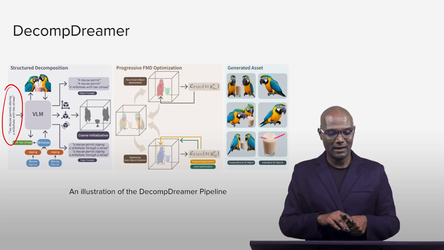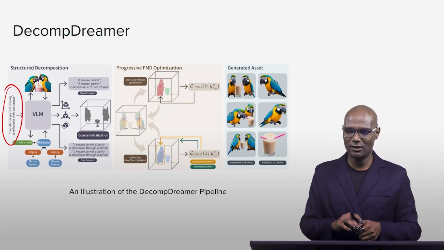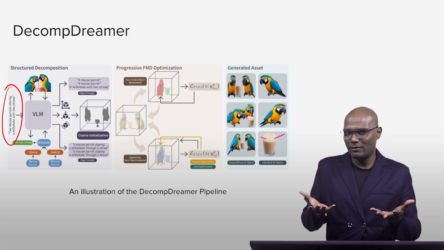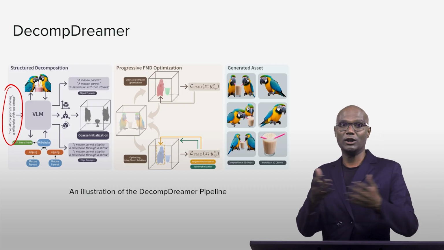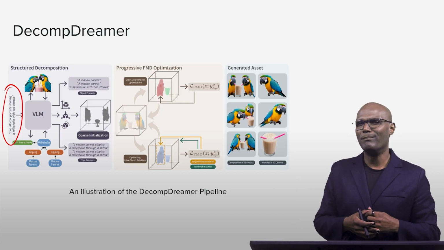But once again, you can take the text prompt as is and pass it to any of the existing 3D generative models out there, and they'll do a job which is not very satisfactory and will show you results because they're trying to do it one shot. Take the text prompt and get the full output out, and they mess things up.